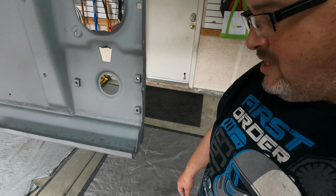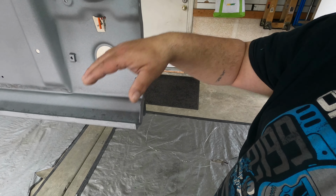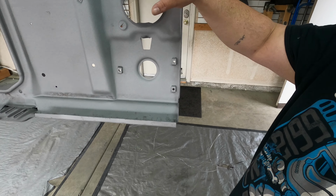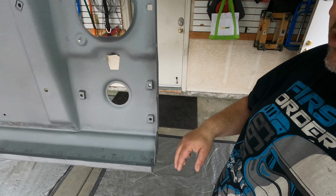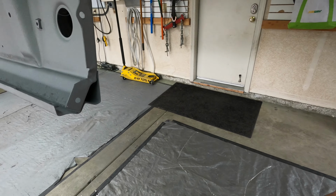The first one I've ever seen that isn't all rusted out, right here from all the leaves and dirt, everything that falls underneath here. Your battery sits right above this area. A lot of moisture gets trapped in there and it just rots out. This one's in great condition.